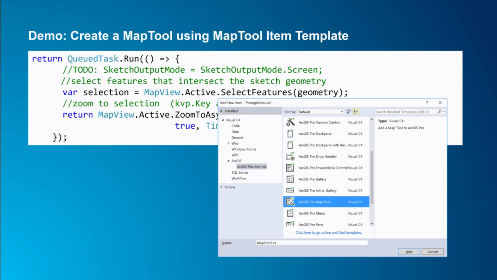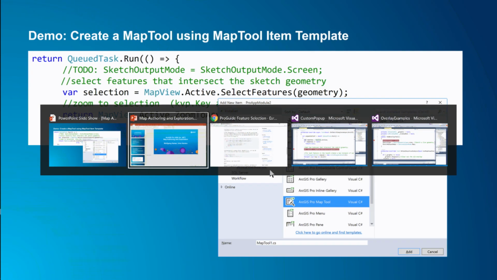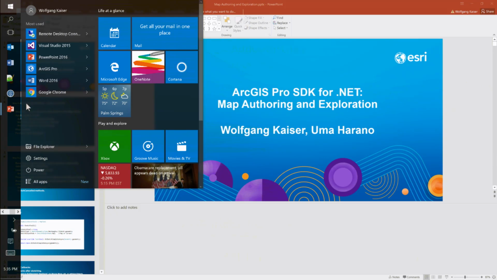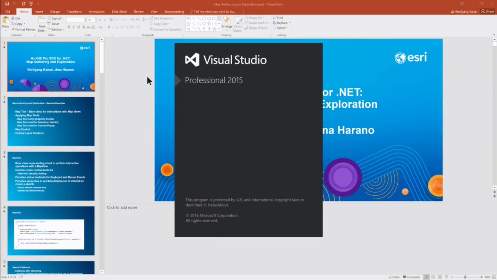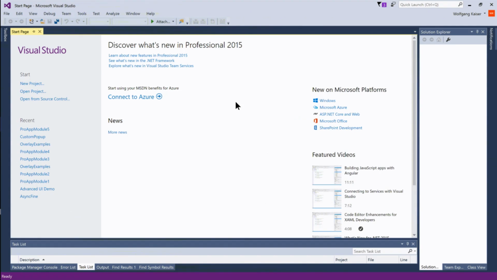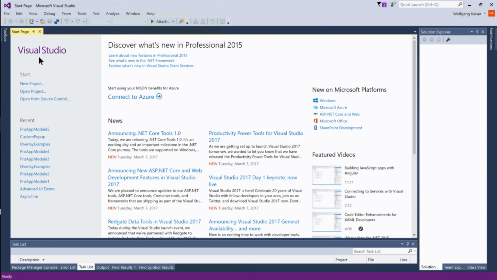Okay, now to the first demo. So what I want to do here is, I guess first I have to open Visual Studio. Must have closed it earlier. So what we do is we want to create a new project. Let me move this a little lower here because I think I get some feedback here. So I'll create a new project.